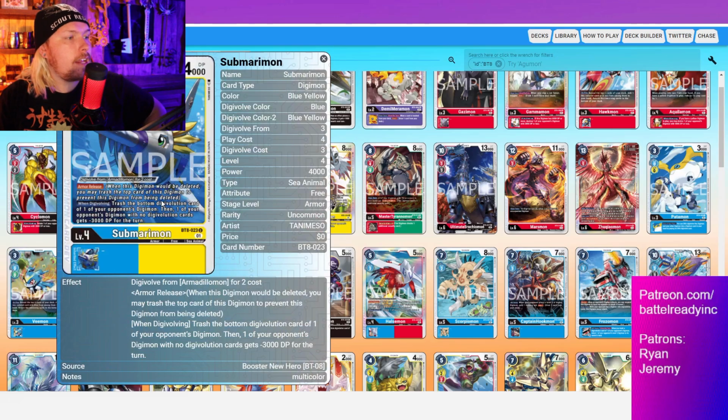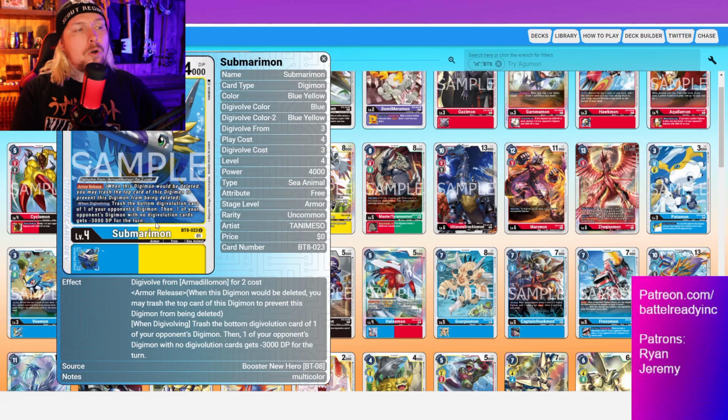All right, now we got Armadillo here in Submarimon here, and so it's another one of our armors. Digivolve for 2 Evo cost on top of your Armadillo, just like the Flame Dramon with the Veamon. When Digivolving, trash the bottom Digivolution card of one of your opponent's Digimon. Very blue effect. Then one of your opponent's Digimon with no Digivolution cards gets minus 3000 DP for the turn. That's really cool. That can be applied to multiple different uses.